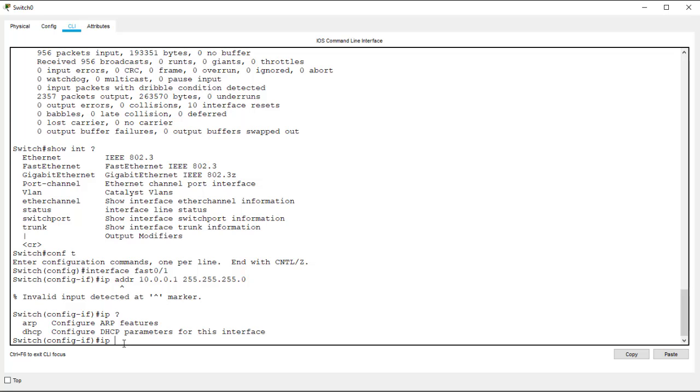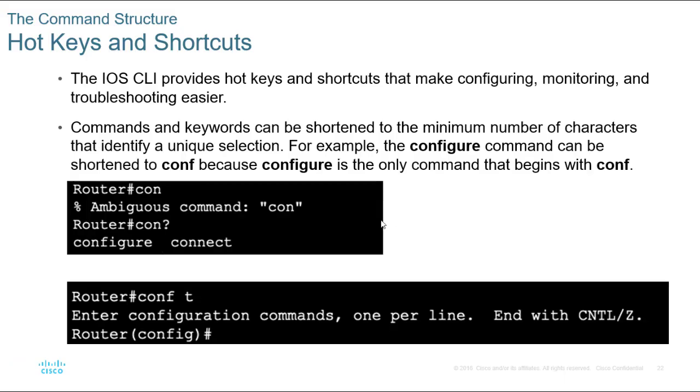You can't set an IP address on this interface because it's not a layer 3 interface. There are various parameters you could use, which would be IP ARP or IP DHCP, but not specify an IP address.